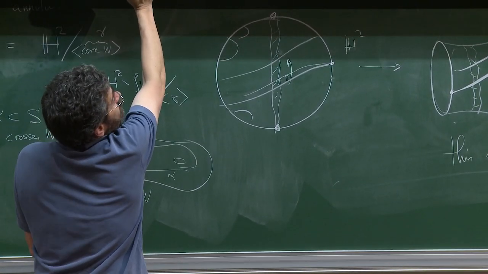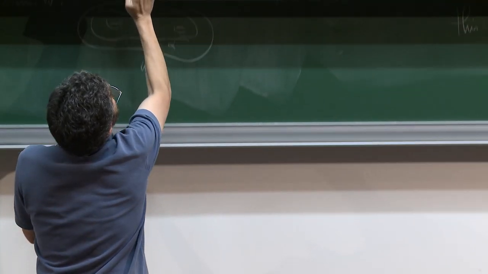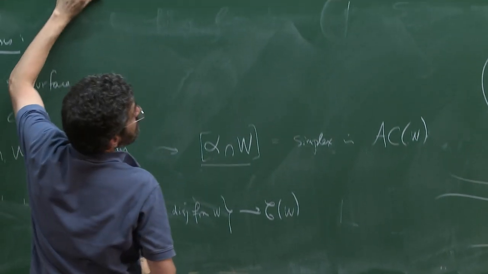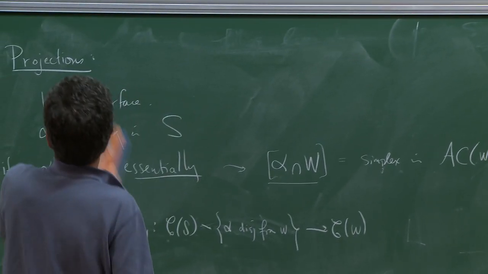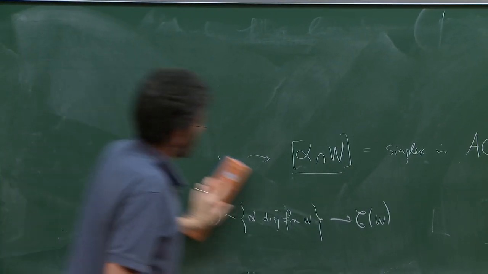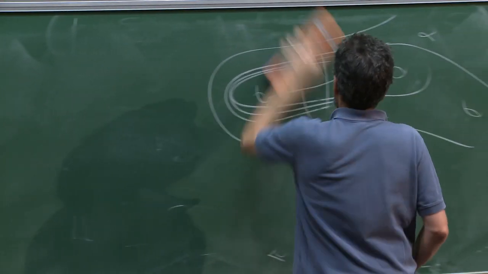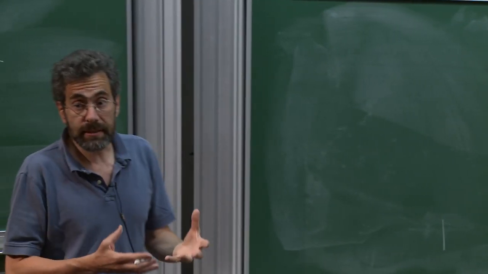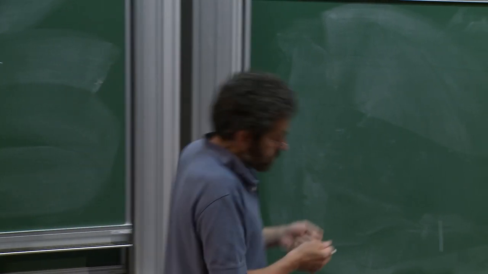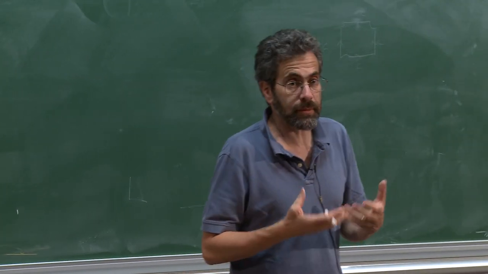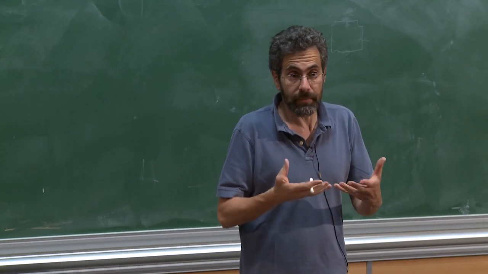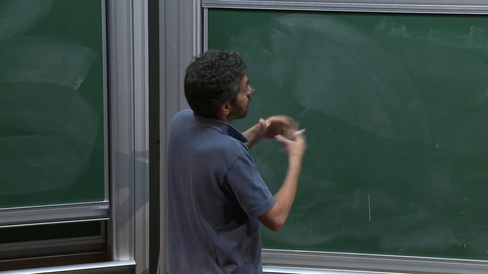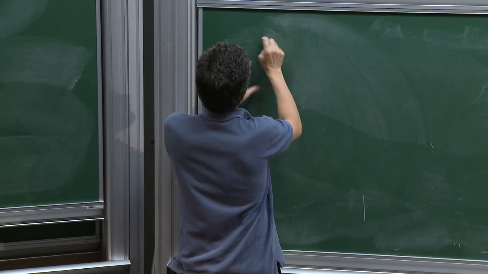Alright, so what are we going to do with this? I have to introduce one more thing — one more kind of object on the surface. I want to study the mapping class group itself, not just these different complexes. To study the mapping class group geometrically, I want a geometric space that's a proxy for the mapping class group — a group that geometrically can be identified with the mapping class group up to coarse equivalence. There are many ways to do that; it's convenient to define the following objects.